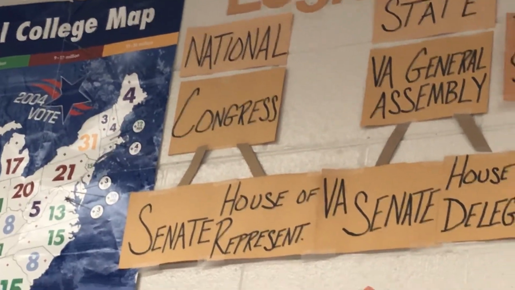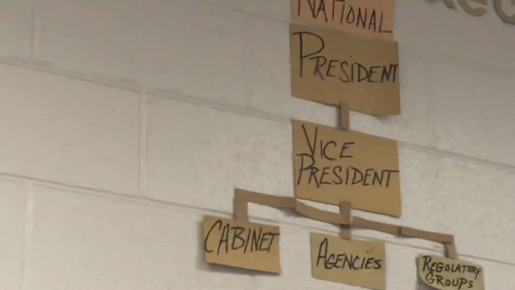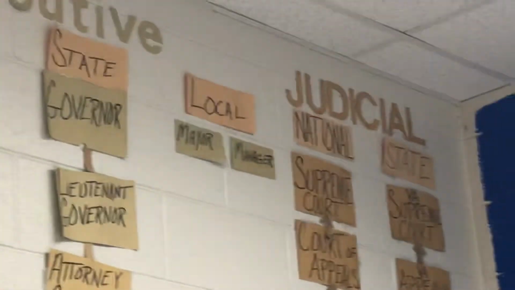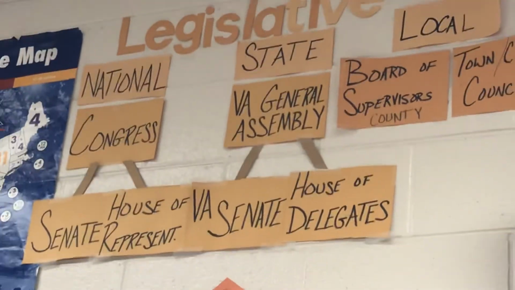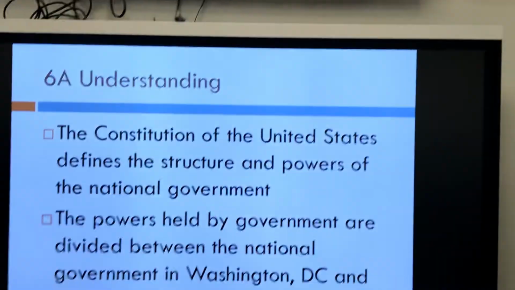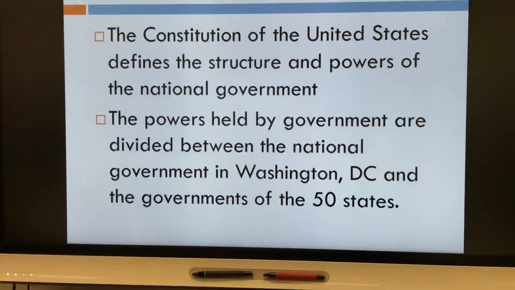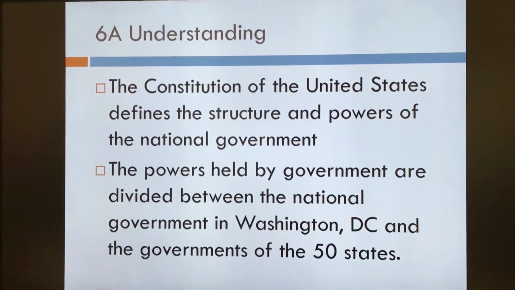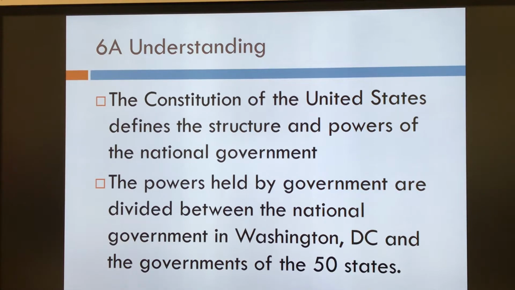In SOL 6, what we're going to be looking at is just the parts that say national, okay? Just the national government. So there's the national legislative, the national executive, and then the national judicial. We'll be looking at the state and local governments in another SOL, but we're going to be focusing on the national government here in SOL 6. We have national, state, and local. Those are the three levels of government. We've got three branches, and we have three levels of government.